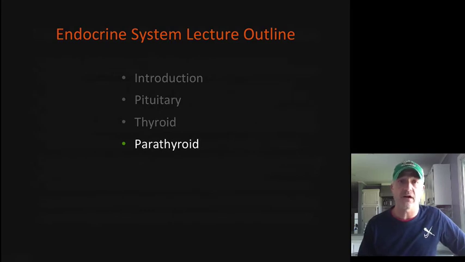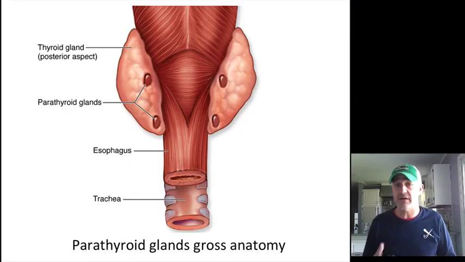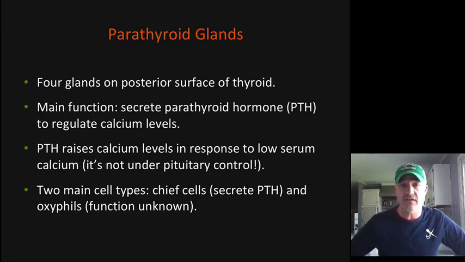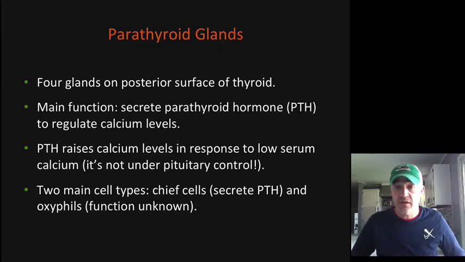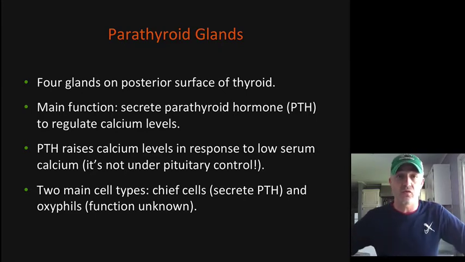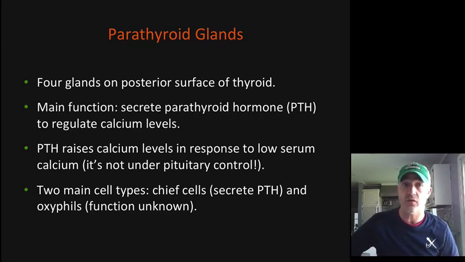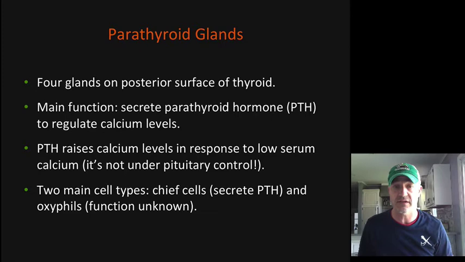This is also involved in blood calcium levels that we talked about. The parathyroid is actually these four little spots on the back of the thyroid that are histologically completely distinct. Much more cellular. You don't see that follicular structure on these. The main thing here is a hormone that raises blood calcium levels, and they got real fancy on the name and named it after the gland. So parathyroid glands make parathyroid hormone. This is going to stimulate the body to release more calcium into the bloodstream. Again, not under the pituitary's control. This is again by the metabolite level in the bloodstream.